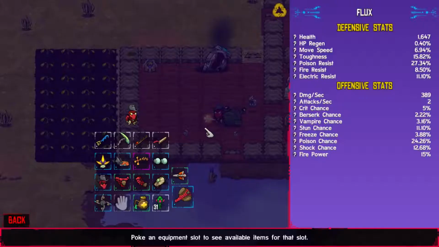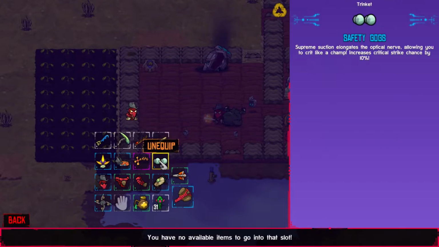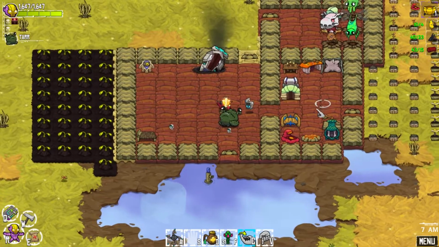I'm Dahl, Dantill, and this is Crashlands. We just made these safety goggles. Increases critical chance by 10%. Awesome sauce.